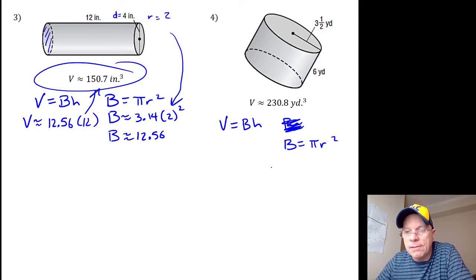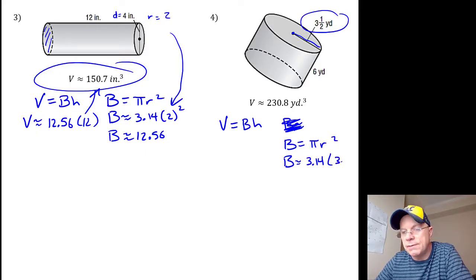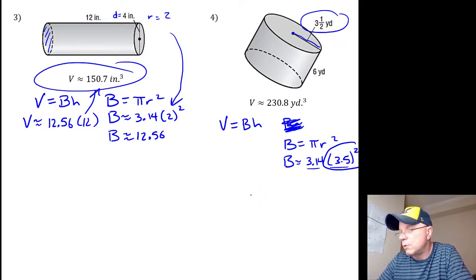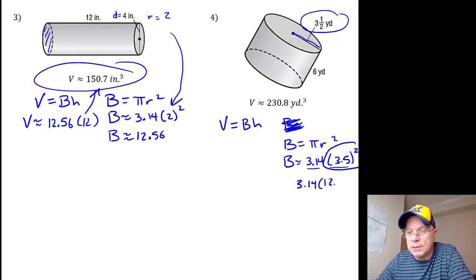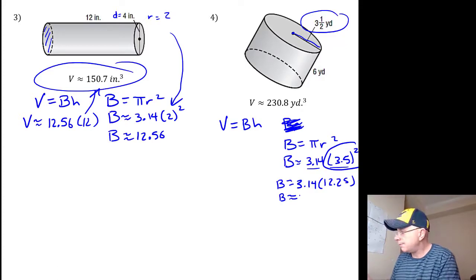Okay, the area of the base then would be approximately 3.14 multiplied by, this goes from the center to the edge, this dimension, and so I would just use 3.5 here, squared. And then be sure on your calculator you're doing 3.5 squared. You don't multiply these. You have to do the exponent first. Remember PEMDAS. So 3.5 squared, I just know that's 12.25. 3.14 multiplied by 12.25. So the area of the base is approximately, for number 4, 38.465.